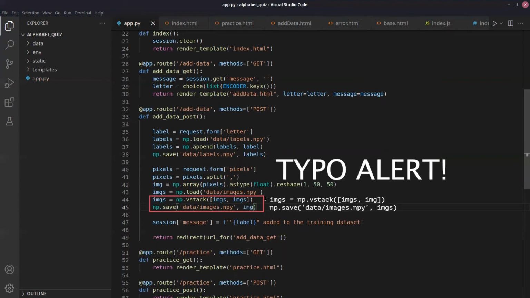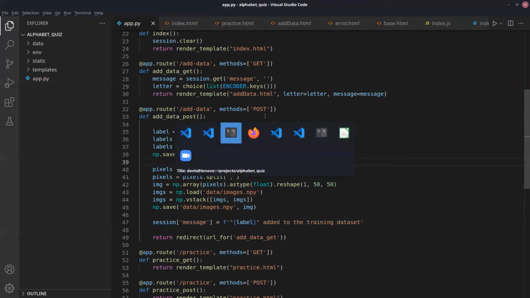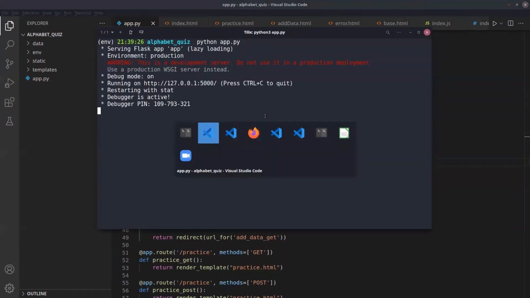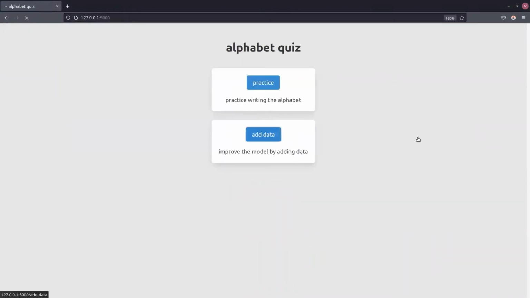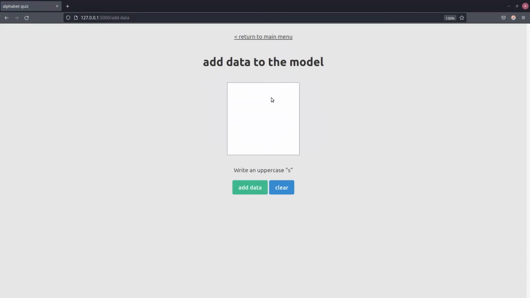Okay, that's good actually. So other than that, I think that's all we really need to do there, because we have this built out for adding that message. I'm going to go back to the server, start this up, and let's add some more data. And again, we want to actually do this correctly. Don't do any random squiggles, or else your training won't work out very well.